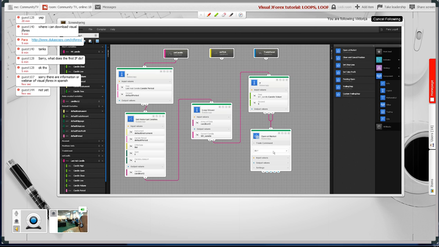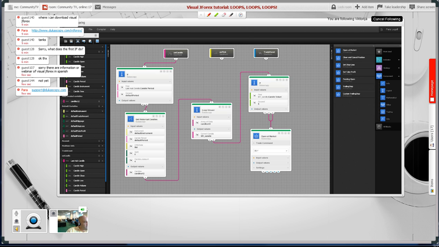Okay, we don't actually have information on Visual JForex in Spanish, but you can already ask questions in Spanish at the support at Dukascopy.com. I'm going to write it here. So you can ask questions about Visual JForex in Spanish, and we will be more than happy to answer.